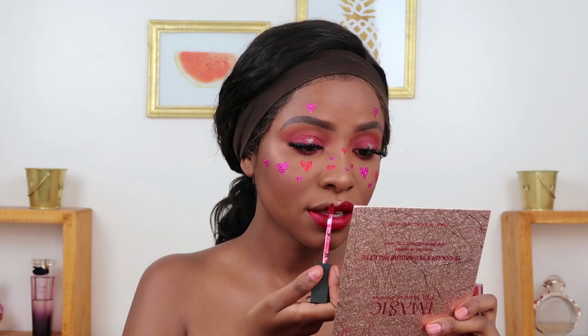I'm going to go in with my Canvas Cosmetics Boss Lady lipstick. This is a very beautiful red lip and I'm just going to finish the look off with this.